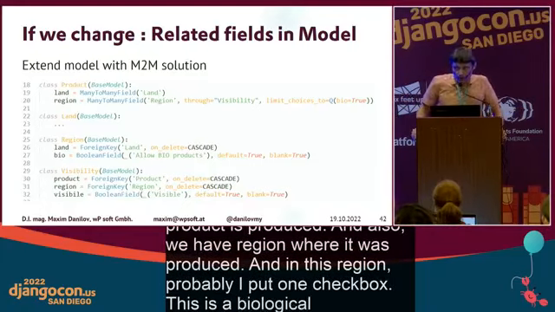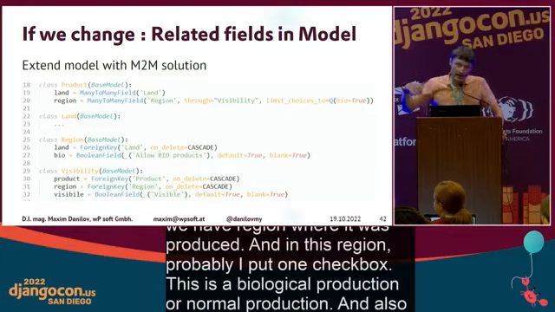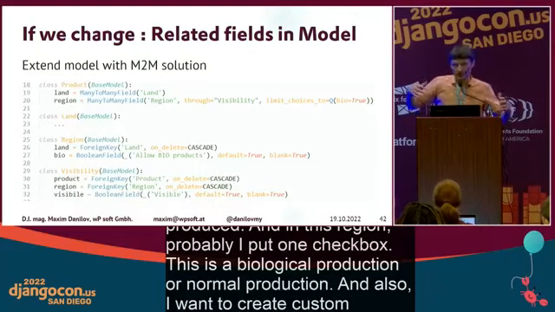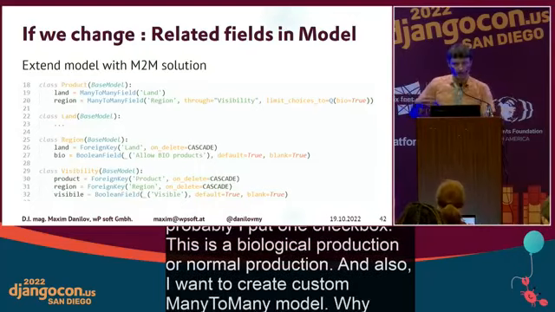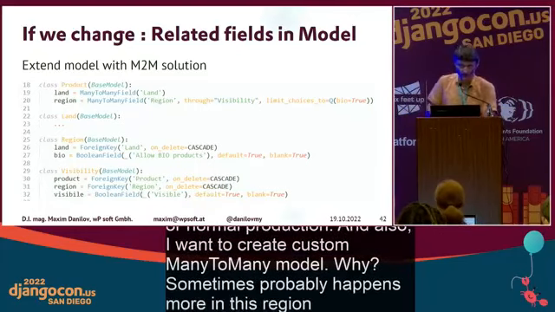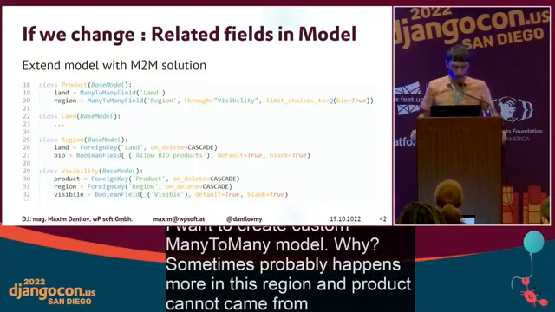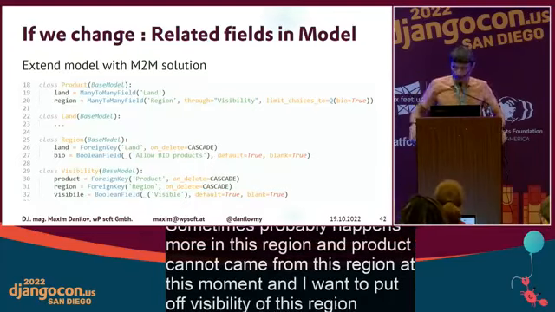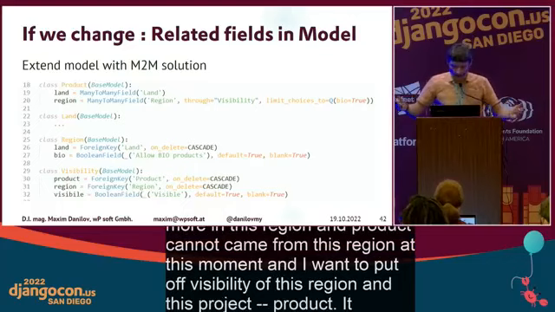And also I want to create a custom many-to-many model. Why? Sometimes, probably, war happens in this region and the product cannot come from this region at this moment, and I want to turn off the visibility of this region for this product. It happens, yeah, right now.